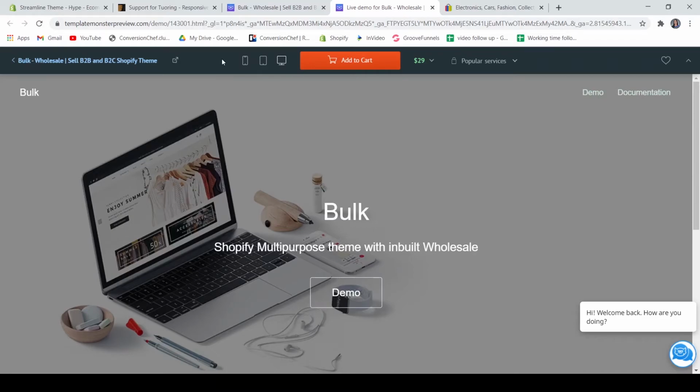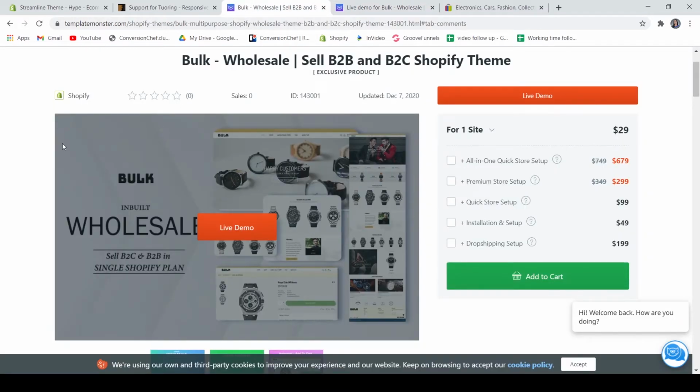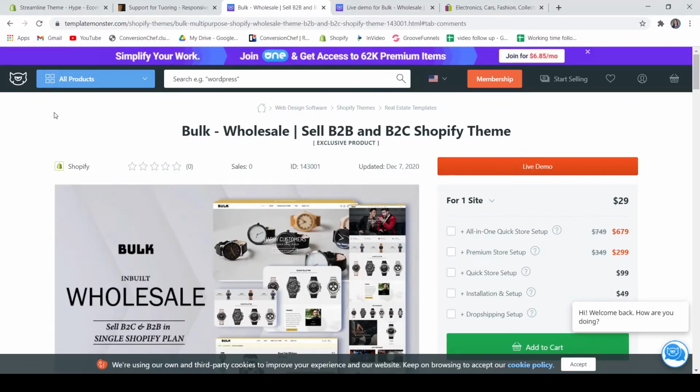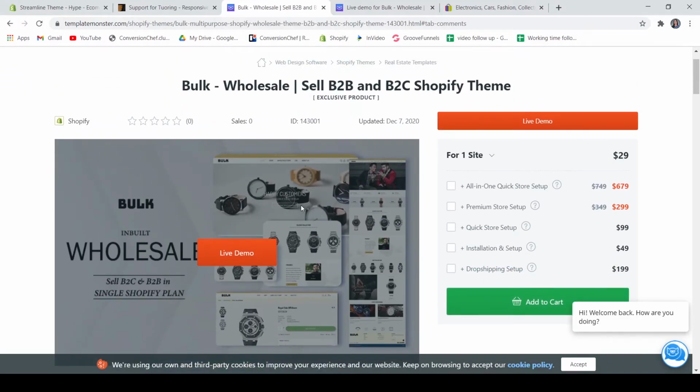It's nice because you have here the mobile, tab, and desktop mode. So that's just how Template Monster is. This is a great store where you can shop for a Shopify theme. Just log in so that you will be able to purchase the Shopify theme.